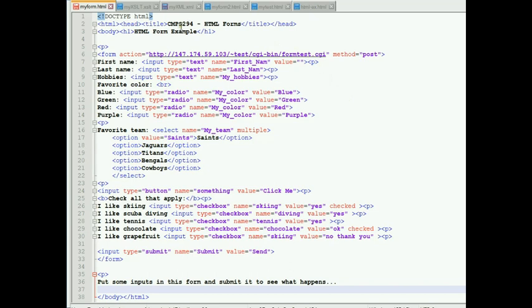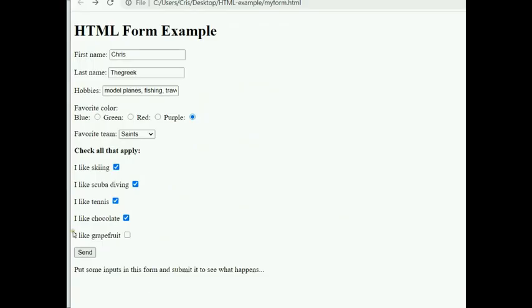This is the test file that I've used to make a form, and this is how it renders. Now let's say I have entered this information here, and then I submit. Upon submission, all of this information will be encoded.